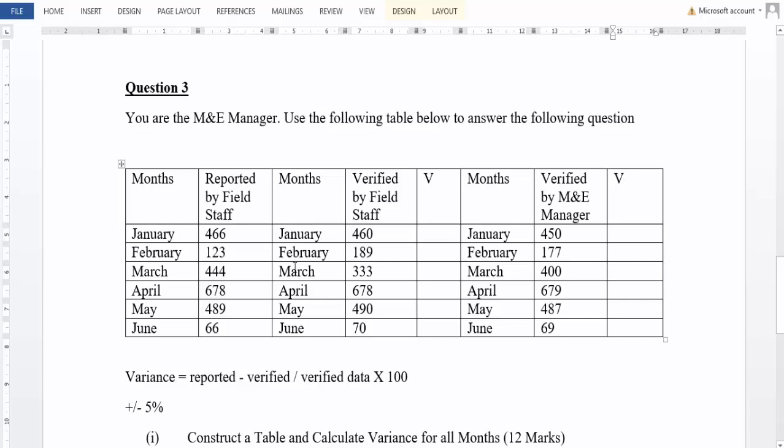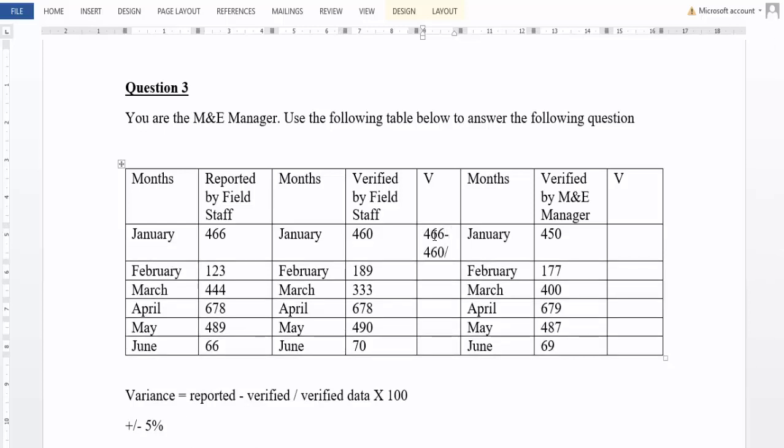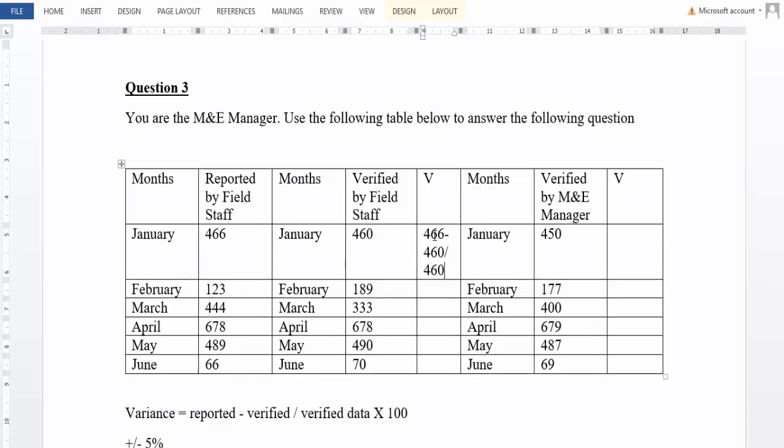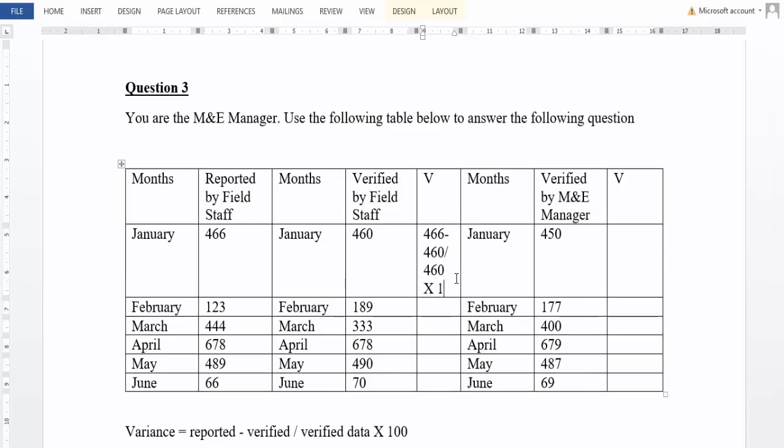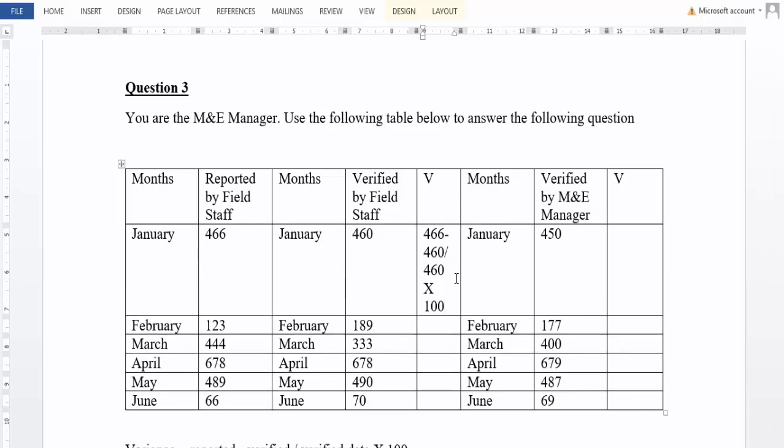So in essence, what we are saying is that if we want to calculate the variance for the field staff, all you do is say 466 minus 460 over 460 times 100. Okay, that is what you do.